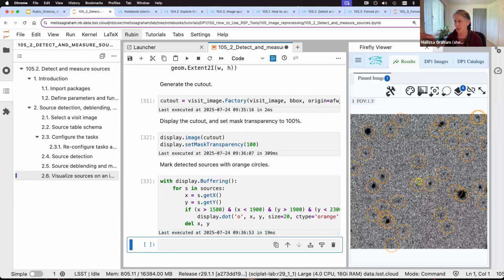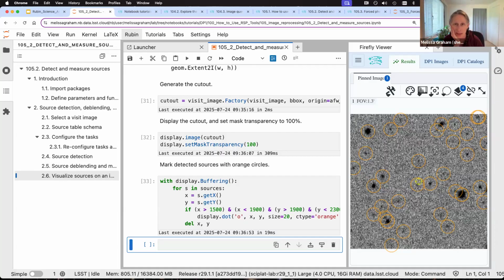And there we go. There are the things that we found. And that's all this notebook does. You could do more with this, such as going to the source table, which only has signal to noise ratio greater than 5 objects, and comparing the faint ones that you found with the ones that were in the source table. You could compare the photometry that you measured, or change the configurations and remeasure things. Later, we will have other tutorials that do more with deblending and measurement, but for now, this is the simplest one.